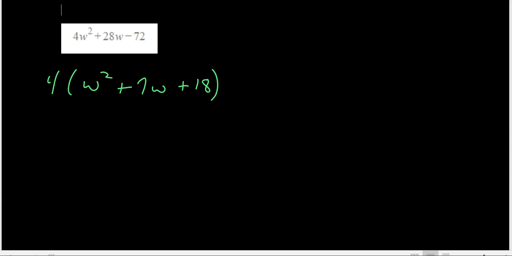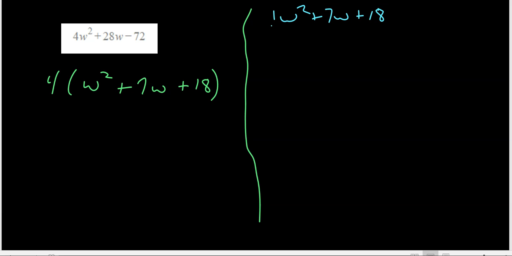Now we need to see if that quadratic will factor as well. So I'm going to use that AC method again. And just because I always get messy with things, I'm going to do that one a little bit separately over here. I'm just going to start off and say, okay, w squared plus 7w plus 18. Just going to look at that part. Now this is a 1 times an 18. So that's just 18. So I need to find my two numbers that multiply to be 18, but yet add up to be the 7.